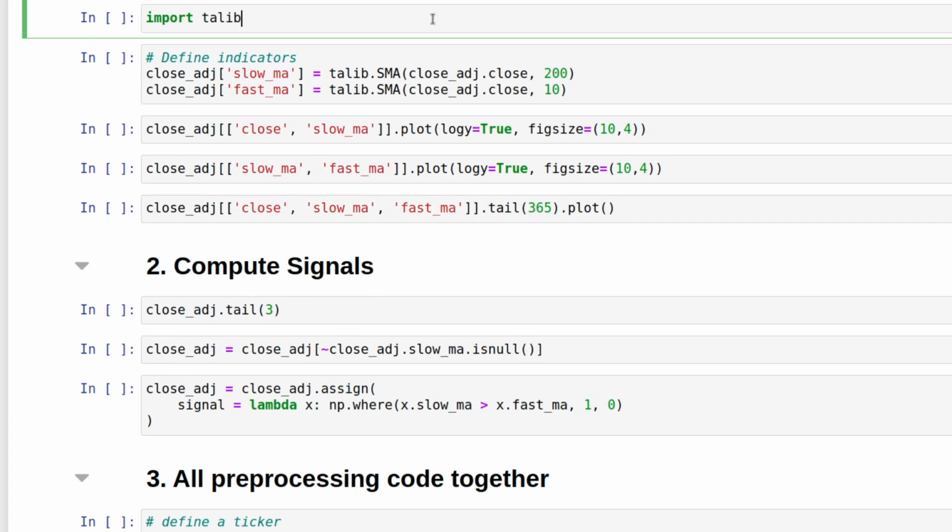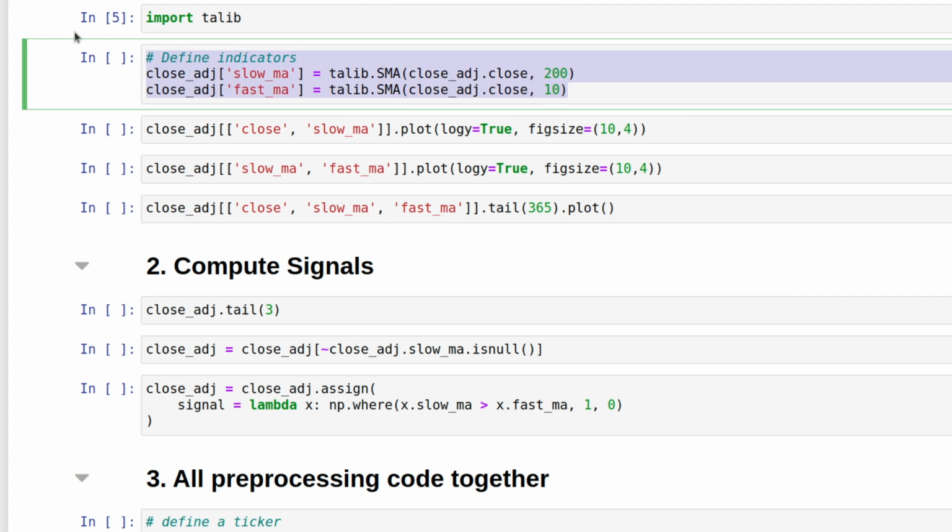Okay, so let's see how we can compute a simple moving average for this stock. Here I'll be importing TA-Lib. This is a technical analysis library that makes it very easy to compute these indicators. In this case, I could have done this with pandas, but I think it's better to show that you can just do talib.sma and you just get your indicator. The idea of this strategy is, I want to compute a slow moving average that will capture a long-term trend, and then a fast moving average that will capture the current price, but will be less noisy. So the idea is to build a strategy using these two indicators.